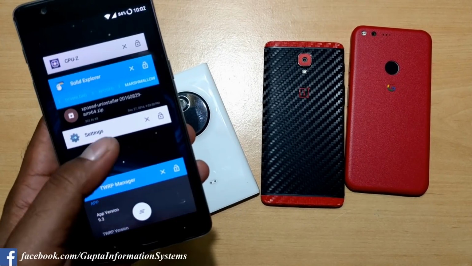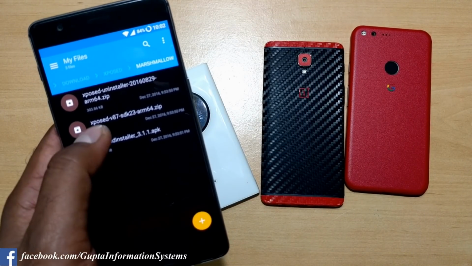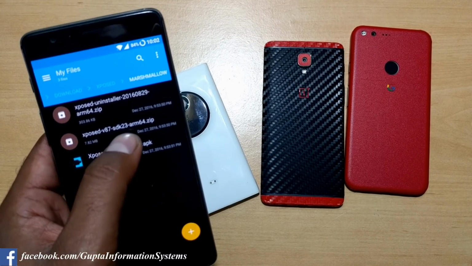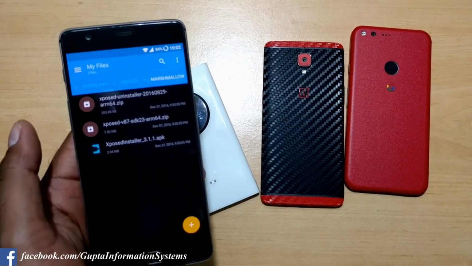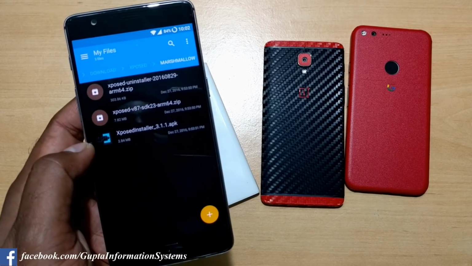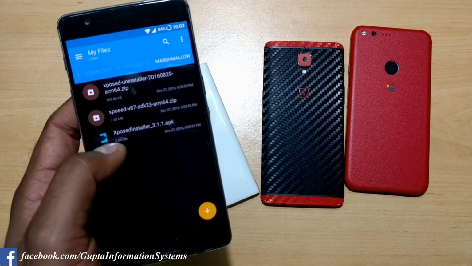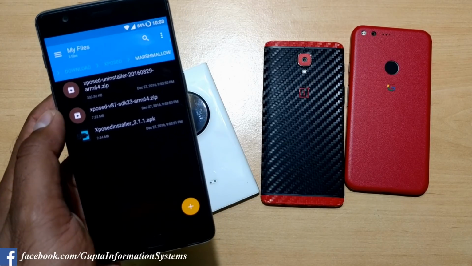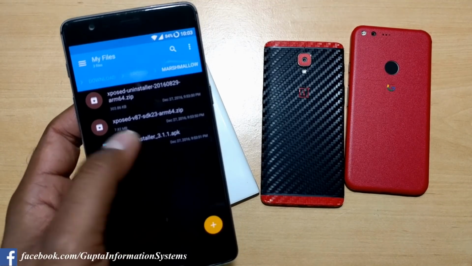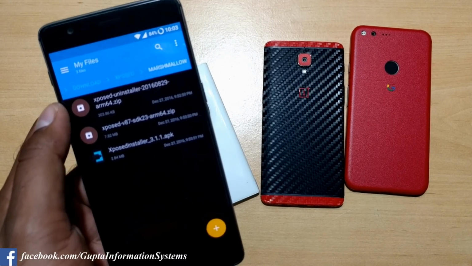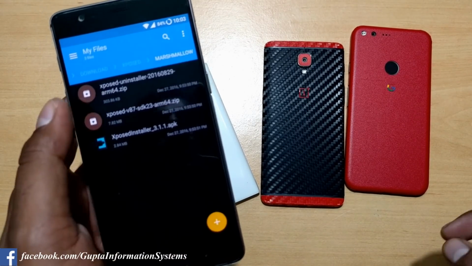After that you need some files. In total, 3 files are needed. The first is Xposed version 87, this is the latest, SDK 23, and ARM64, since this is 64-bit Android, so I'm using this one. And you need an Xposed installer. The first file you need to install by going to the recovery. The second file you install after you install the zip file, then you come back to reboot the system and then install that. And the third file is an installer, which you will need in case you want to uninstall this Xposed framework.